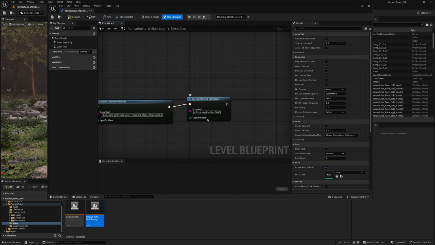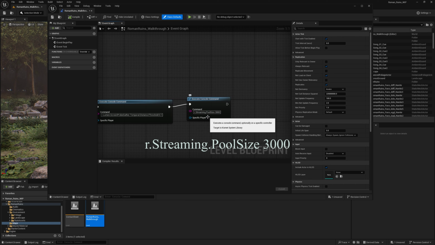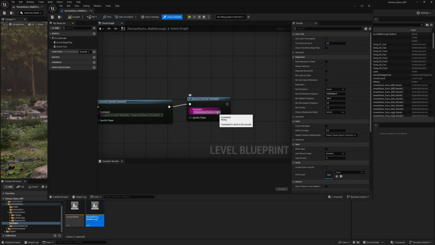And I also recommend to increase the streaming pool size. The default streaming pool size is very, very low, and you will get a warning message, but if you go too high with the textures, they're just gonna look like very, very low res textures. So up this a little bit. I choose around 3000, usually it does the trick, but you can go even higher depending on your graphic card.